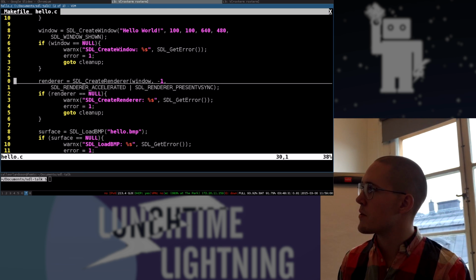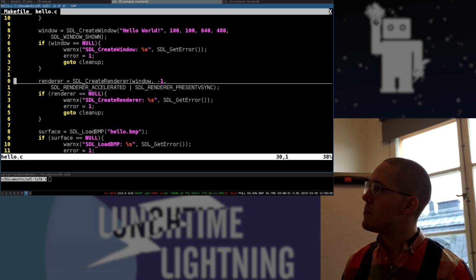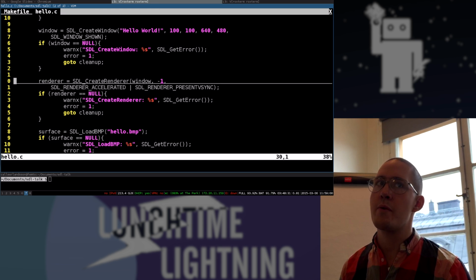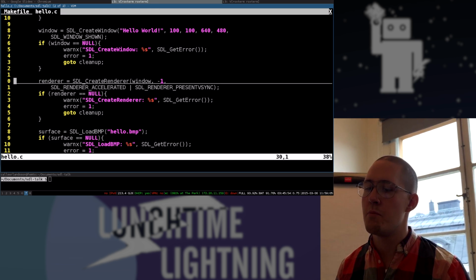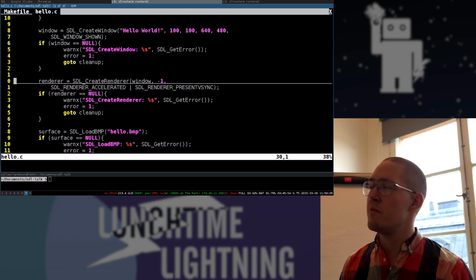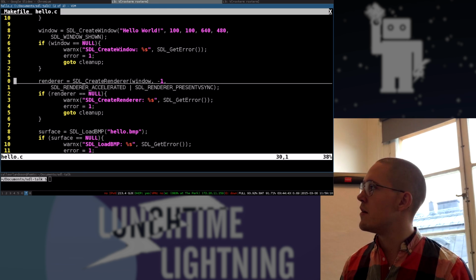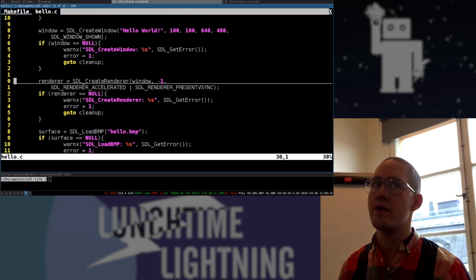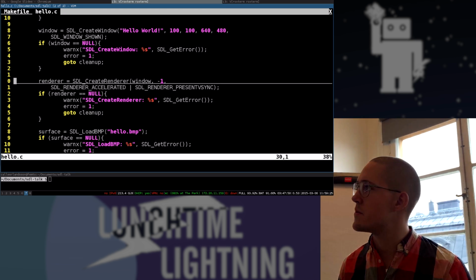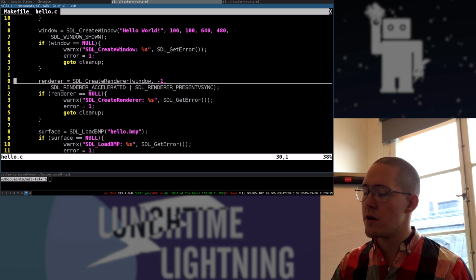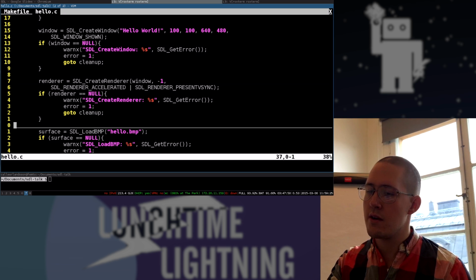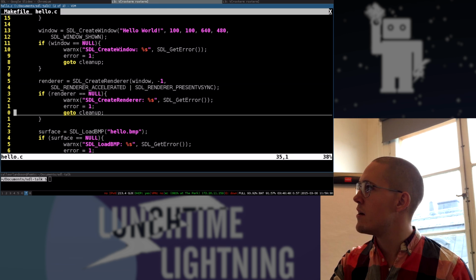And vsync is nice because that will sync up our rendering with the frame rate or the update rate of the monitor. A lot of monitors these days have 60 hertz update rates, so this will sync up so we only render 60 times per second. Rendering more than that would be wasteful since the display cannot display all of these frames. So we turn on vsync. If we fail, we error. You start seeing a pattern here, I guess.